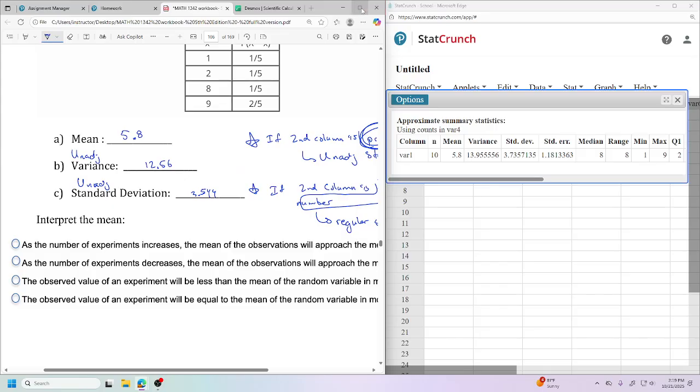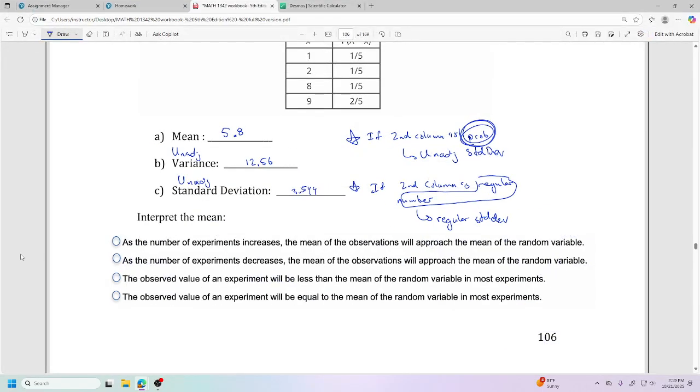But they repeat the same question again and again. It says, interpret what this means. If it keeps increasing, it's going to approach the mean, and I think that's it. That's all you're going to be looking for. Okay, that answer you'll just copy paste it about 15 times. It's really not a hard thing. Just look for that number. That answer: as the number of things increases, you're going to approach the mean.